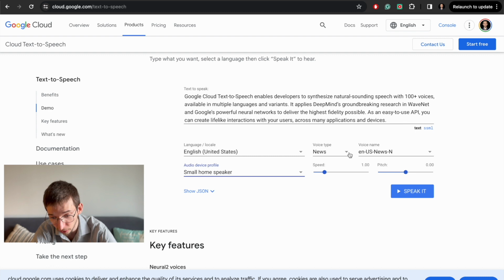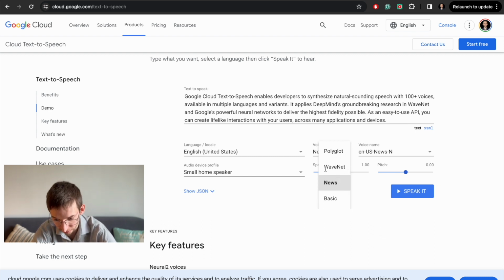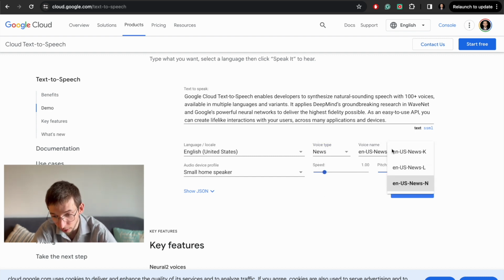But if we go to the voice type, I put news because it's cool. You can also use Studio, Journey, Polyglot, WaveNet, or Basic. Each of these voice types has different voice names.